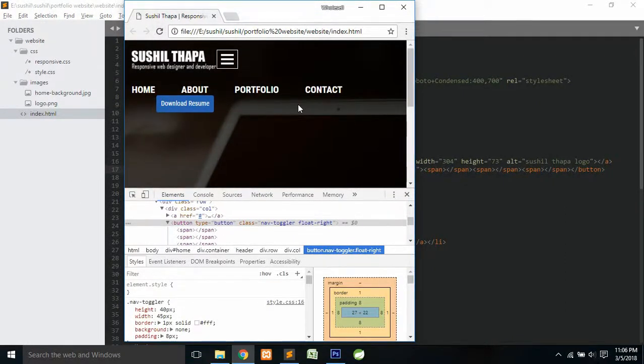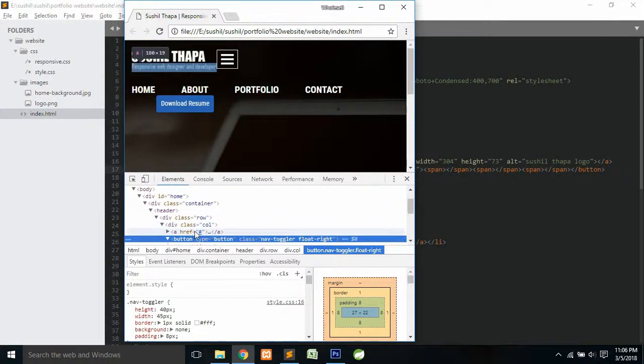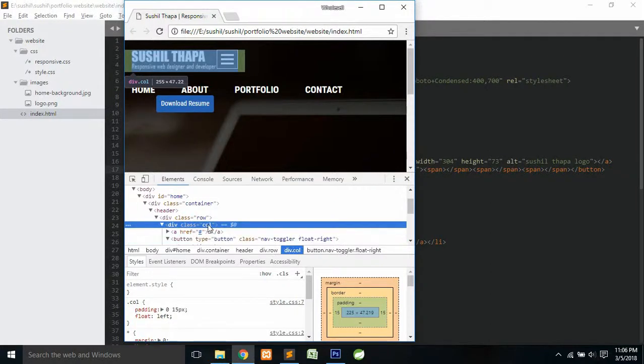Okay, still not perfect, but why? Let's see. Here you can see the column is floated left, so it is creating a problem. This column has just this width, it does not need to be floated when we are in the mobile.